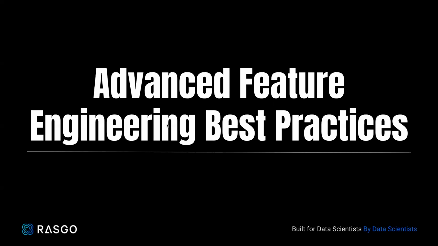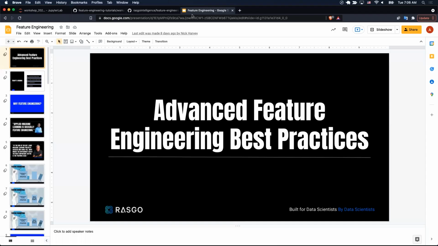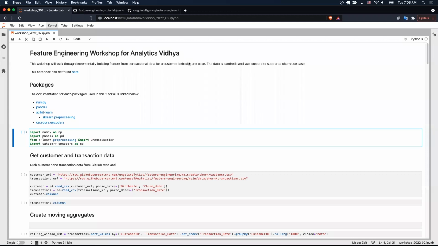For those of you who attended my presentation last week, this is going to be a more practical version of that discussion of advanced feature engineering best practices. So we're not going to use slides. Hopefully at this point, between the person who kindly shared the notebook on Drive and the people who were able to pull it down from GitHub, we have this document. We'll be walking through explaining this and really explaining my approach to building features for a model.